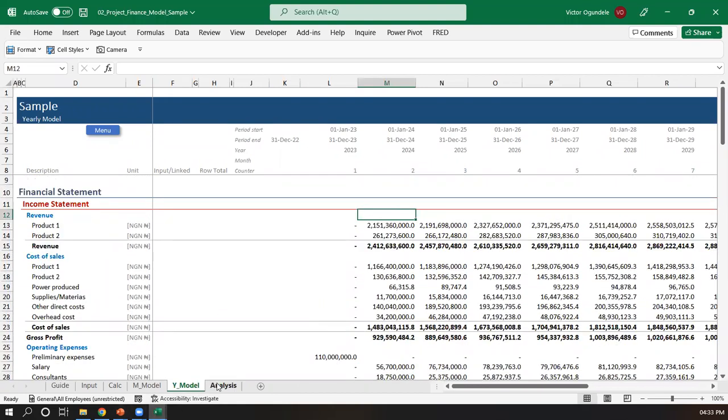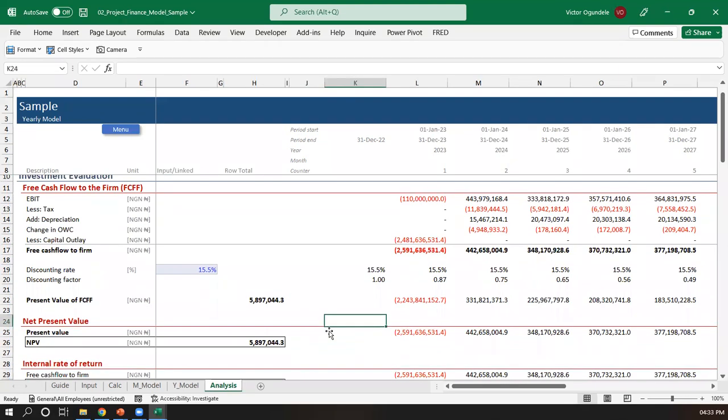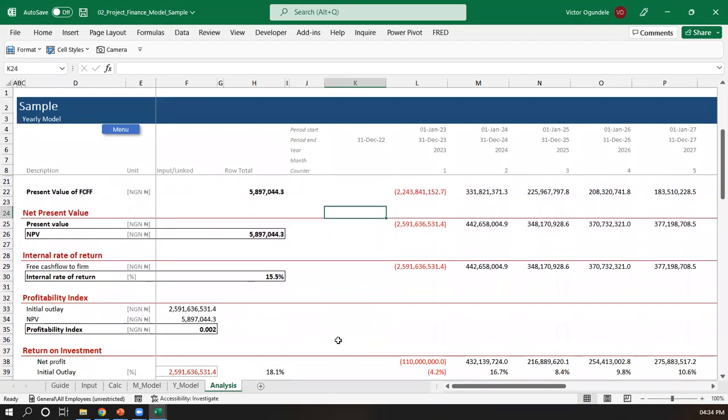And after you are done with that, you now go straight to your analysis part. One of the key metrics that we use in evaluating a project is your net present value, which considers the expected cash flow from the project, and we discount it and deduct the initial capital investment. And you want to show whether it is positive. That means yes, the project is worthwhile, because that's more like profit in the form of cash, after you cover the initial commitment. Then your internal rate of return is more like the return on investment, which is always expected to be greater than your cost of getting that financing.